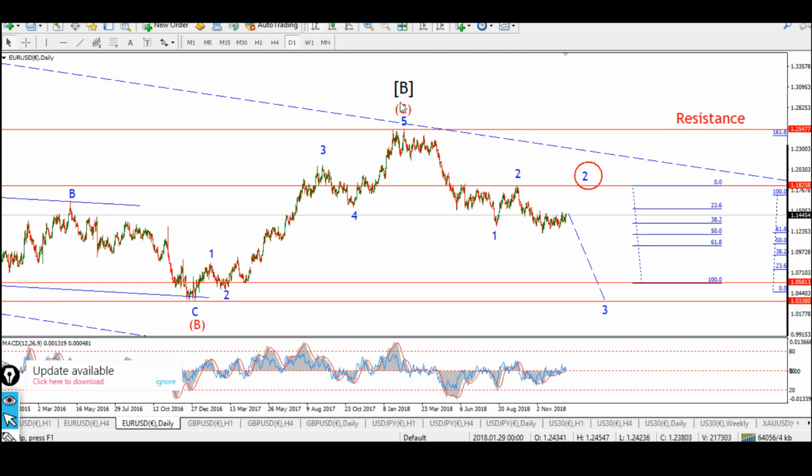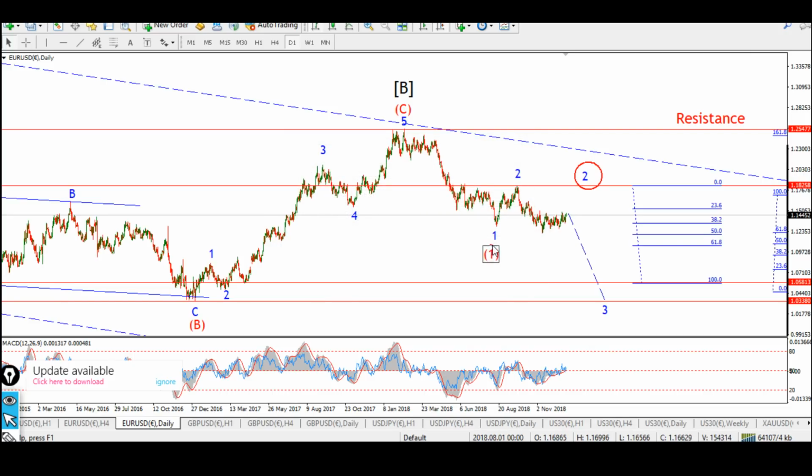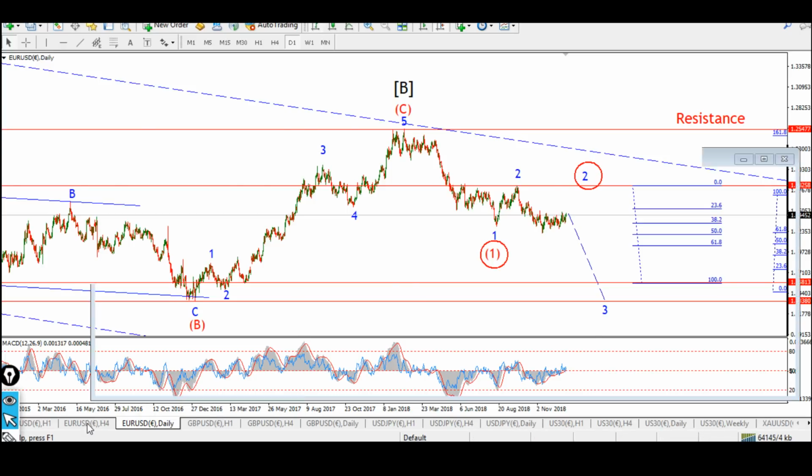But suffice to say that this wave B high should be the final high in euro dollar, and it should be followed by a very large move down in wave C, and I think that's just begun. There's a couple of alternates. We could count this as a wave 1, so we could move up a degree, and that might even be worthwhile over the next month or so, but it doesn't make any difference in terms of the larger wave count. We've got 5 waves down, and now we're either completed on wave 2 and moving down into wave 3, or we're working on a larger wave 2. Let's see how that's playing out on the 4-hour chart.